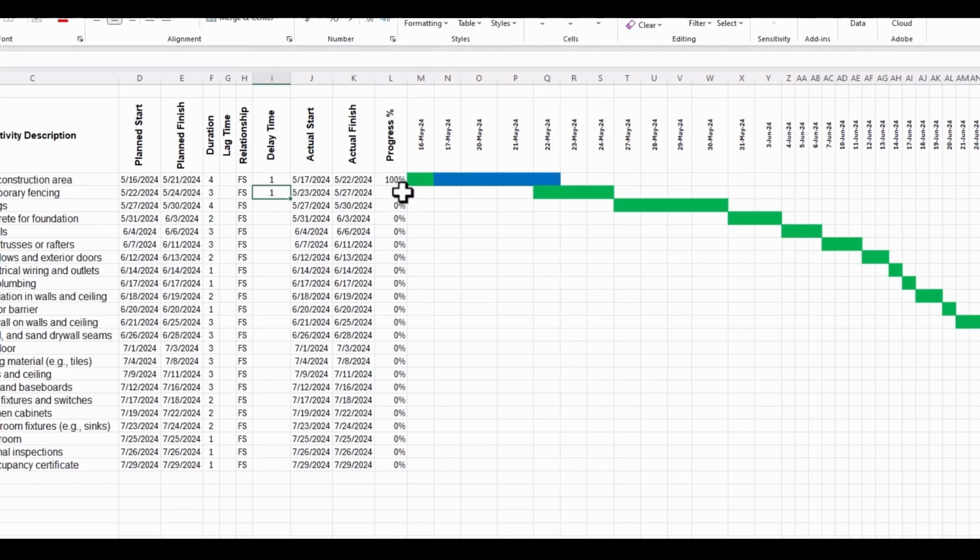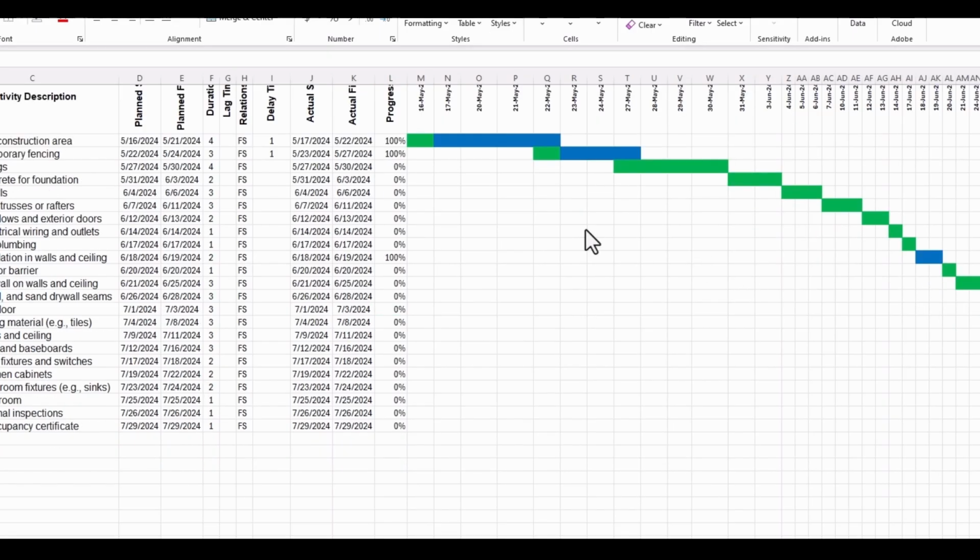Okay, let's test this for other activities. For example, for this one, if we have 50, then it will show 1 day because we have 3 days duration. If we have 75, then it will have 2 days, and if it's 100, then it will be 3 days. This activity, which has 2 days duration, if you say 50, then it will be 1 day, and if it is 100, then it will be 2 days.